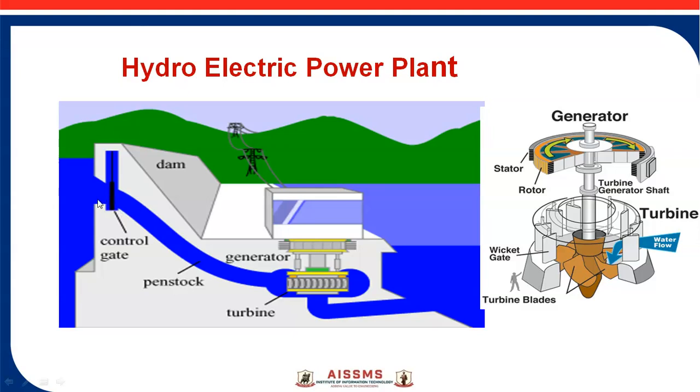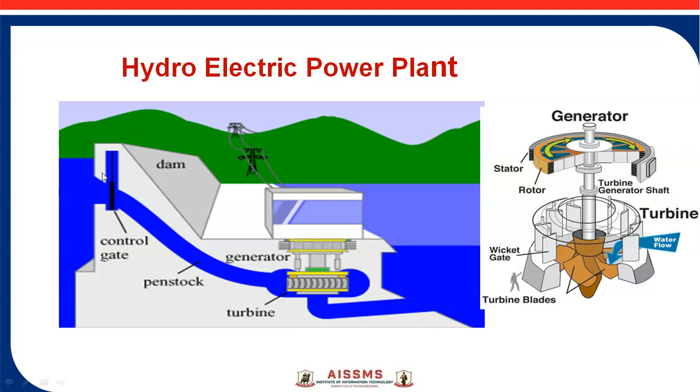Next is the forebay, a small water reservoir at the end of the water passage from the reservoir, before water is fed to the turbine through the penstock. This forebay acts as a temporary regulating reservoir. It stores the water when the load on the plant is reduced, and the same water is supplied to the turbine when the load increases at the initial stage. It also helps to absorb flow variations. So the forebay is also one of the important parts of the hydroelectrical power plant.